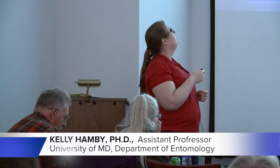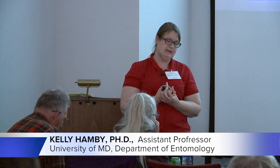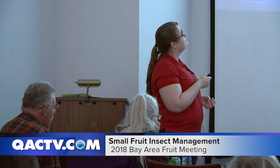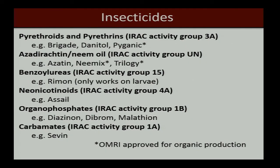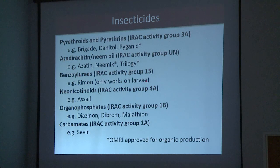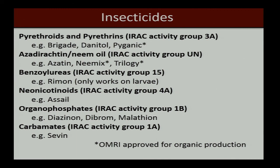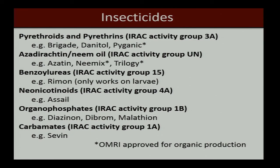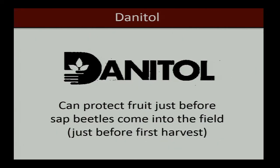In terms of products, again, the pyrethroids and the pyrethrins will work, Brigade and Danitol. Pyganic is an organically approved option, but if you are growing organic, Neemix and Trilogy, products that have azadirachtin or neem oil, actually work a little bit better than Pyganic, but Pyganic is a good rotational partner. The benzoylurea Rimon works really well, but it only works on larvae, and I'll get to that in a moment. Neonics like Assail, again, they're systemic, so they actually have pretty good efficacy for sap beetles and get a little bit into the fruit for those larvae and adults. And the organophosphates, diazinon, Dibrom, are good for sap beetles. And we do also have a carbamate, Lannate, that will work.